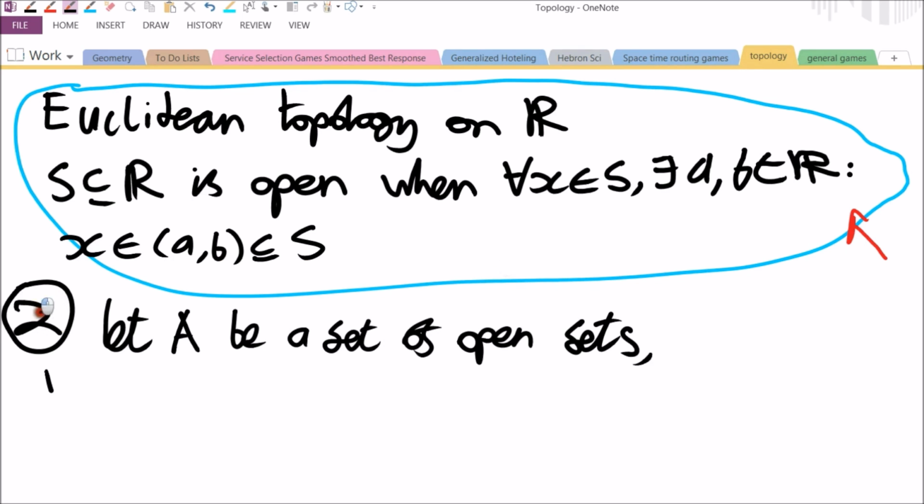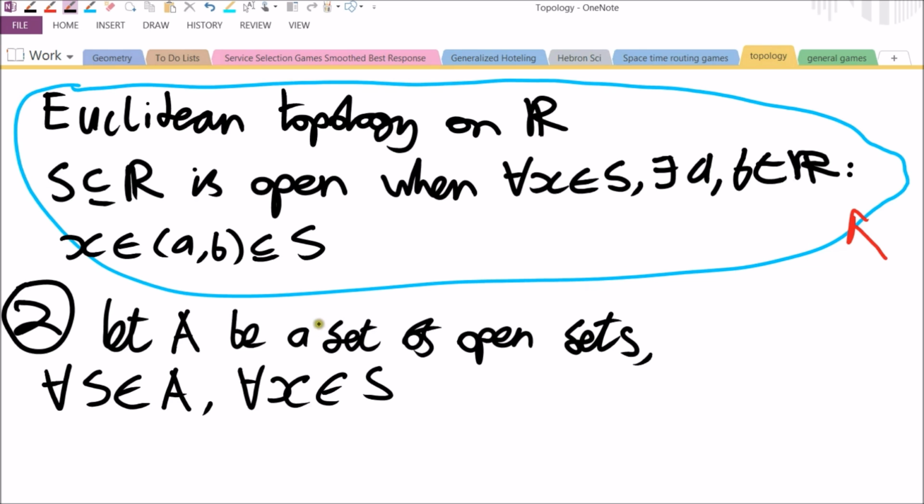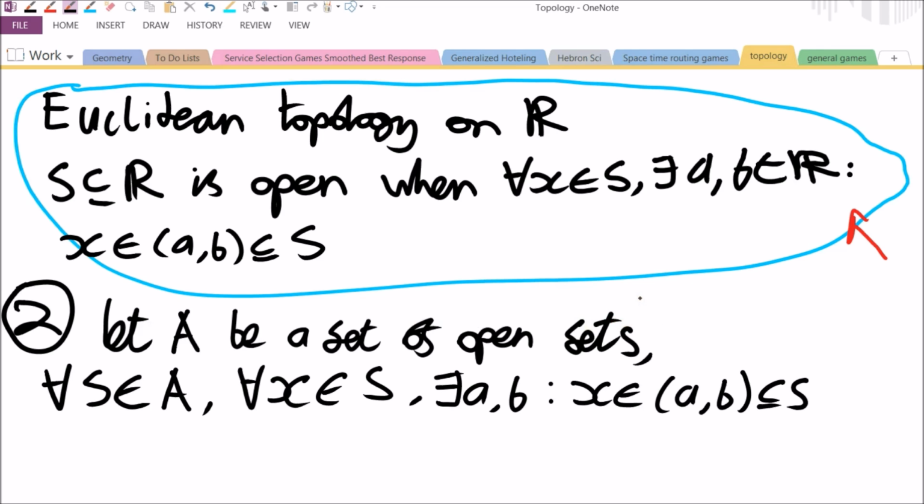Now for every member S of this set A, in other words for every open set in this collection, and for every member x of this open set, since S is an open set, we're going to have this condition holding, that there exists a, b such that x belongs to this open interval (a, b), which is a subset of S. And since it's a subset of S, it must also be a subset of the union over all S belonging to A of S itself.